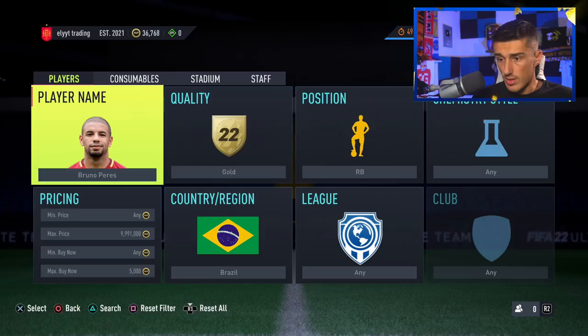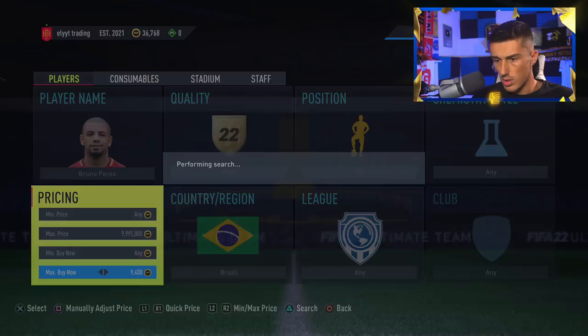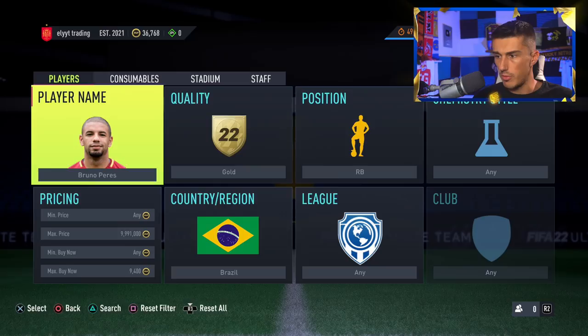Let's go ahead and take a look at his actual price. That's gonna be about 10,000 coins. Ooh, a little less than I was expecting, 9.4. 9.4. So we made a little bit of profit, but not quite as much on Bruno as we did Danilo.